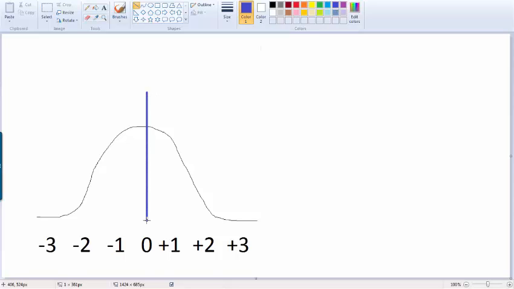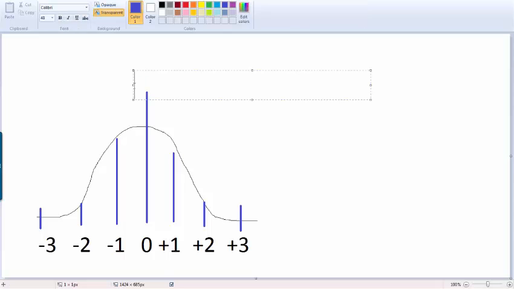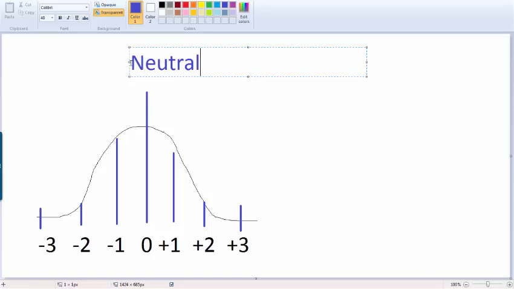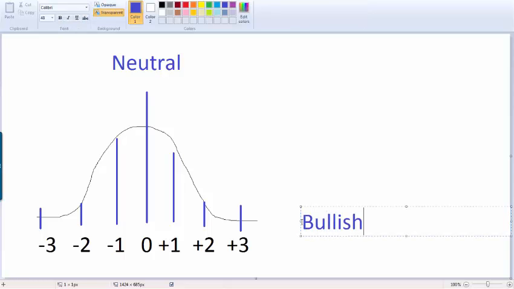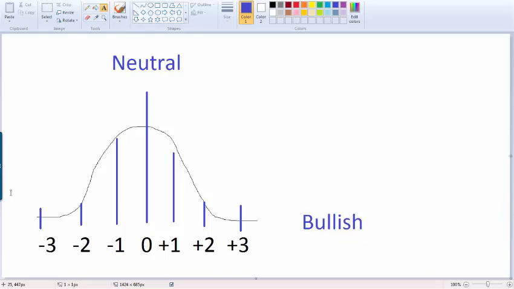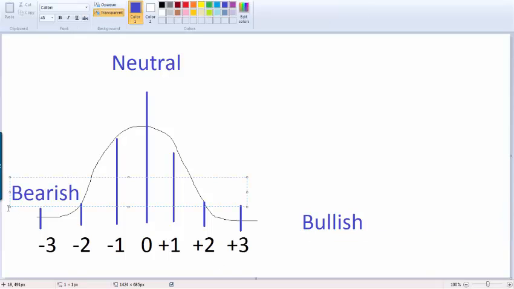Market posture is a bell-shaped curve. Essentially, in most market conditions, you should be neutral. In some market conditions, you should be slightly bearish or bullish. Every now and then, you're going to be aggressively bullish or bearish. And sometimes you're going to get extremely bullish or bearish. Most of the time, I'm going to be neutral. When you're neutral, you should be in the middle somewhere right here. When you're bullish, you should answer that you're a +1, a +2, or +3. When you're bearish, you should be down here at the bottom, -1, -2, -3.